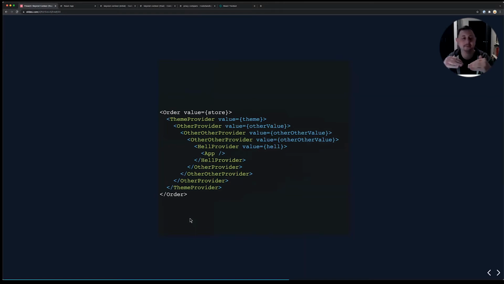Then you have your own providers, and you see your root app moving slowly further to the right. It's very common to wrap at the top level, because a lot of these providers provide something useful to your entire application, such as your theme provider. Every component's likely going to want to get at that.